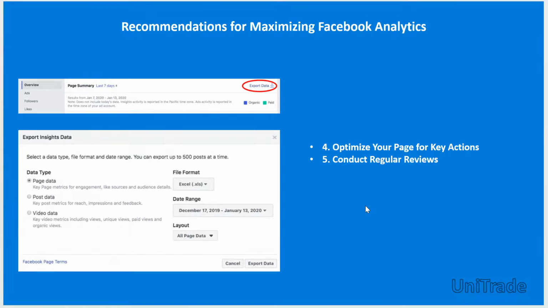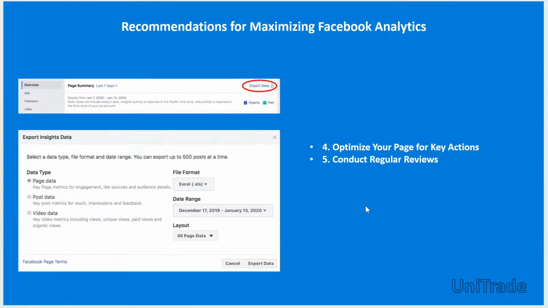5. Conduct regular reviews. Your analytics data updates continuously, so your strategy should adapt in real time. To maintain permanent records or integrate data into other tools, use the export data feature in the top right corner of the overview section.